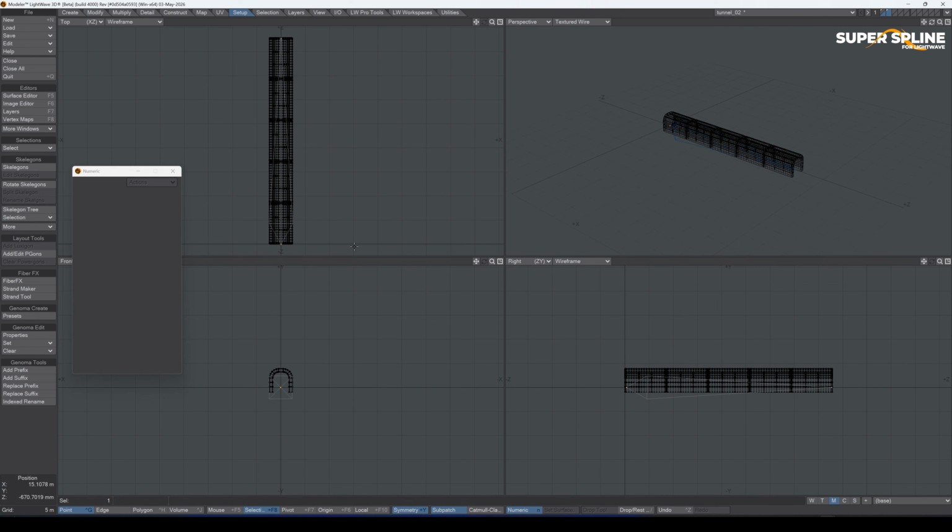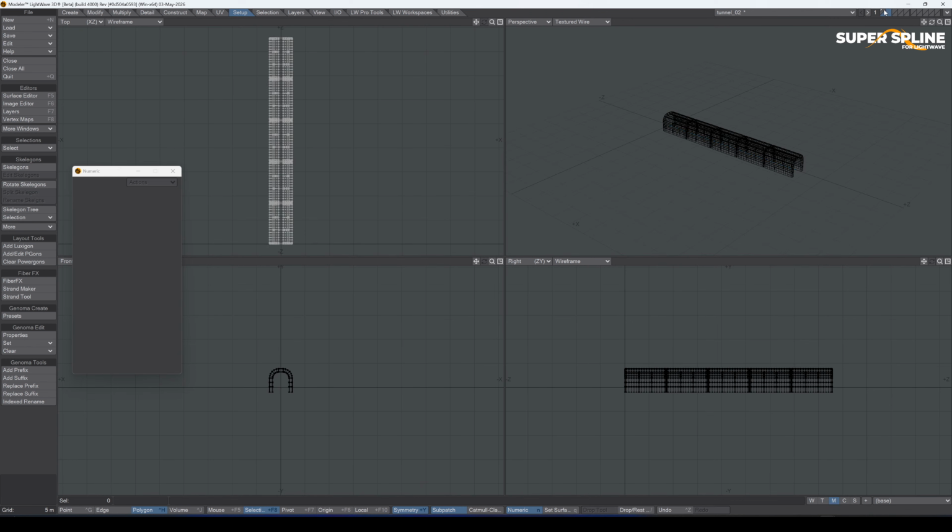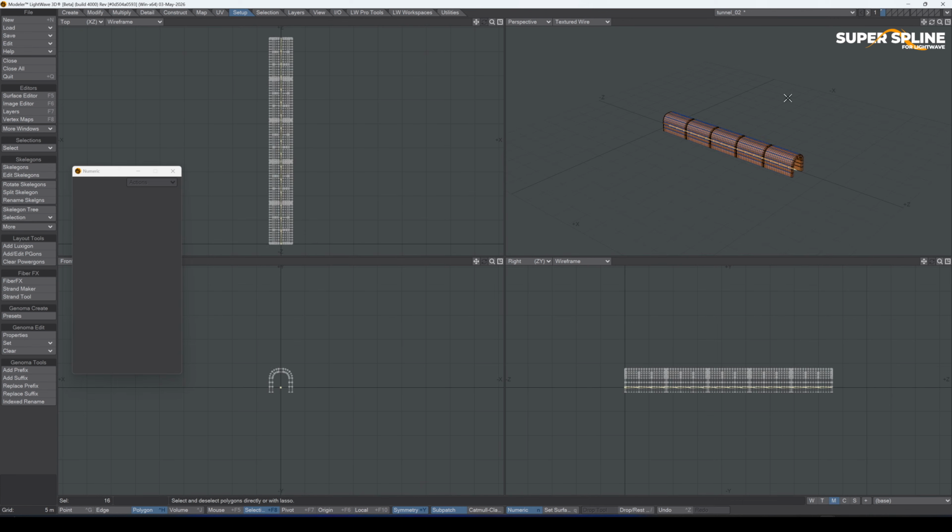Center that first point. And then I am going to split those. So we've just got a bone chain there. All we need to do. Okay. Save that.